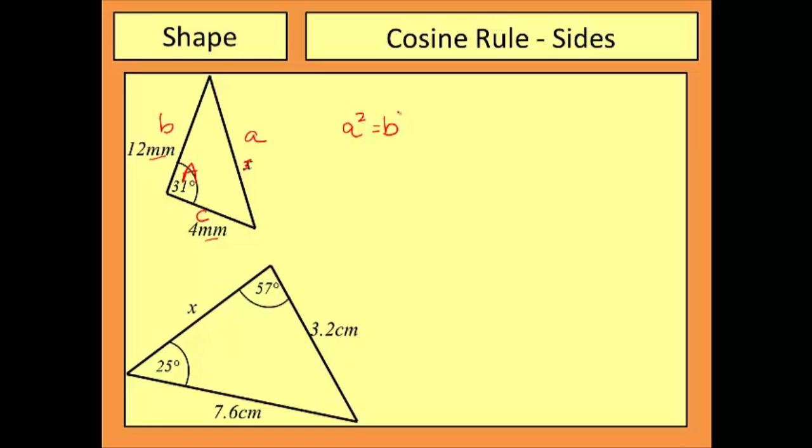So I'm going to start off by A squared equals B squared plus C squared minus 2BC cos A. And let's put some numbers into this. So that's going to become 12 squared plus 4 squared minus 2 times 12 times 4 times the cosine of that angle 31. What I can do now is start to tidy this up even further. And when I type all this into my calculator I'm actually going to get the value of 77.711 and a few more numbers after that. Remember this is actually A squared and not the value of A itself. I need to take a square root here. When I do that gives me a final answer of 8.8 millimeters remembering the units.